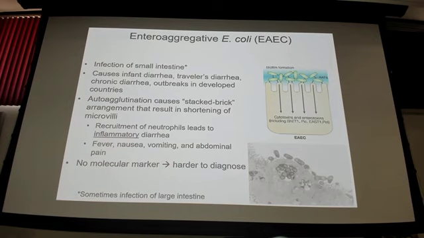The demographics here are, it too can cause a lot of infant diarrhea, but it can affect all ages. So you see this a lot in traveling populations. Traveler's diarrhea is commonly associated with this pathotype. And we do get outbreaks in developed countries like the US, Japan, and some European countries as well. Many of these are associated with the developing world where they don't have high standards of hygiene and the water supply might be compromised. But with EAEC, we do see outbreaks here in the United States.